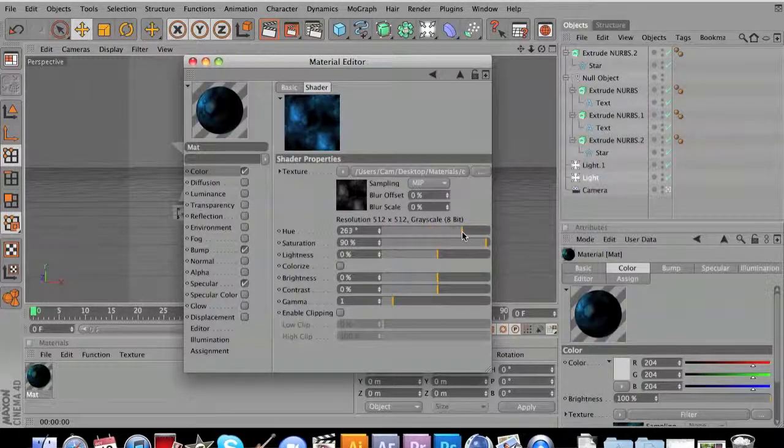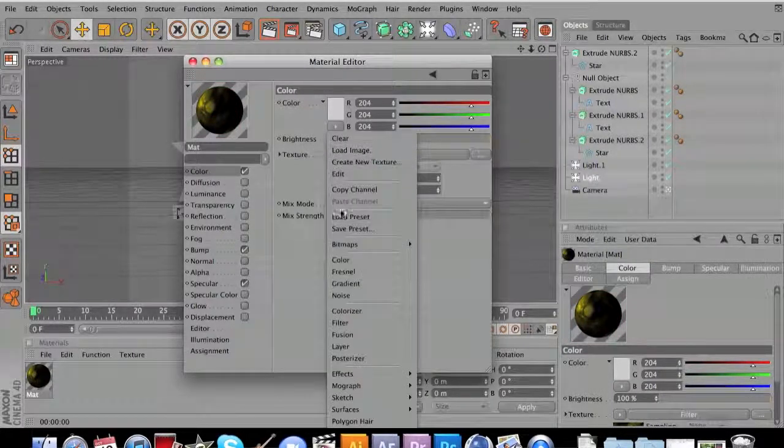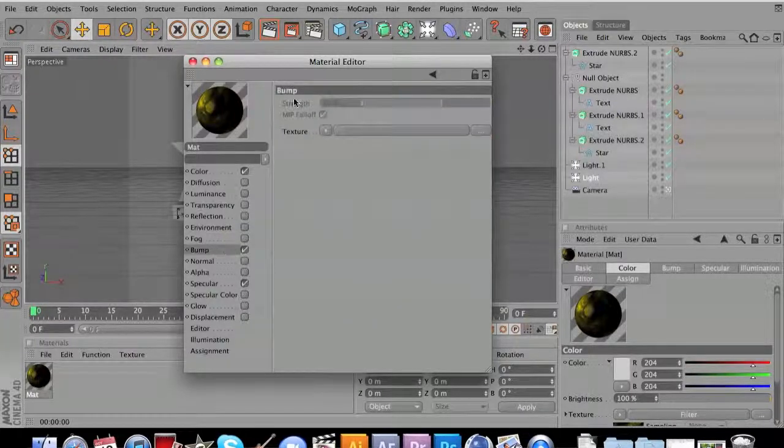So that's pretty neat. It's got yellow, purple, pink. I was looking for yellow, like somewhere around that. So boost that up. Maybe darken that down a tad. I don't want that too dark because you want to see it still. Contrast up a little bit. Okay, so then you're going to want to copy this channel and then paste the channel in the bump.